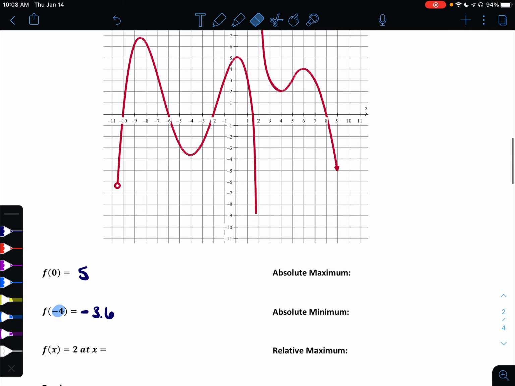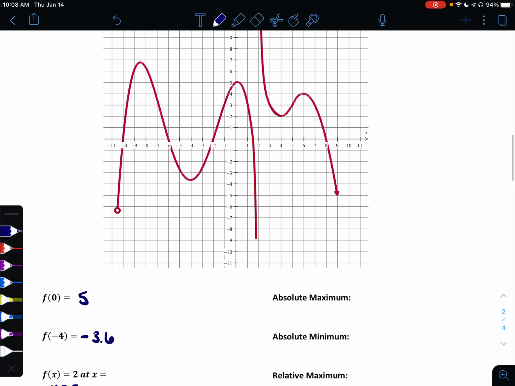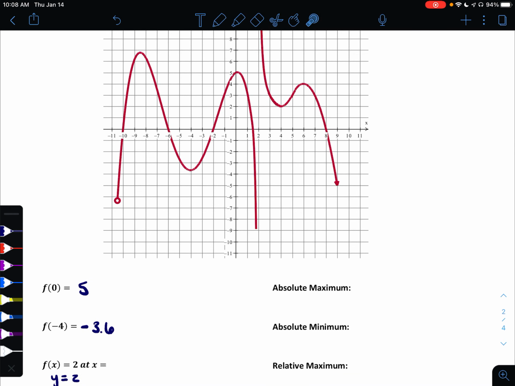Okay, so in this next one, still using that function notation, but this time it's saying f of x is equal to 2, which is the same as saying y equals 2. And we want to find the x values where this happens. So I always like to solve problems like this by just drawing a horizontal line across my graph at that y equals 2 value. I'm just going to draw that horizontal line across here. All right. Then we're looking for anywhere that our graph intersects that y equals 2 line. So I'm just going to put a dot on my graph at every point where we have an intersection.